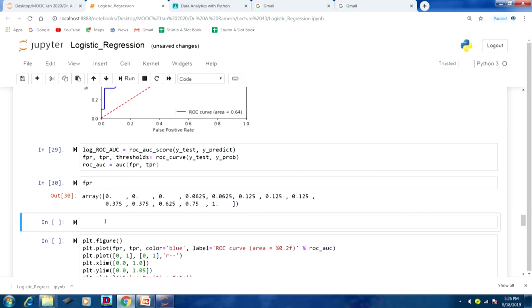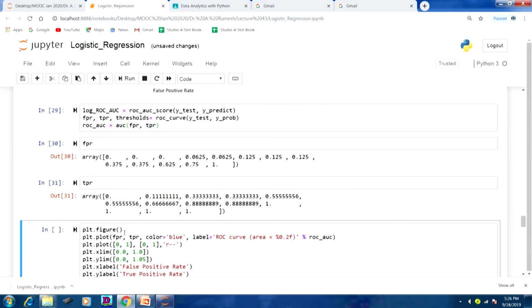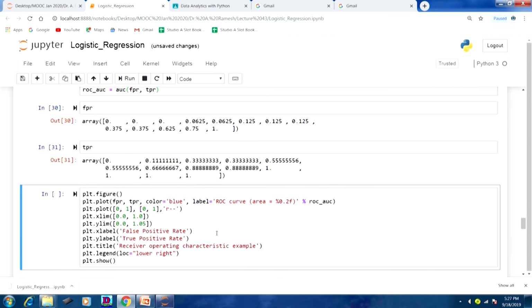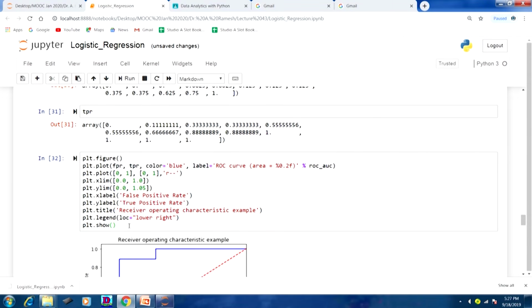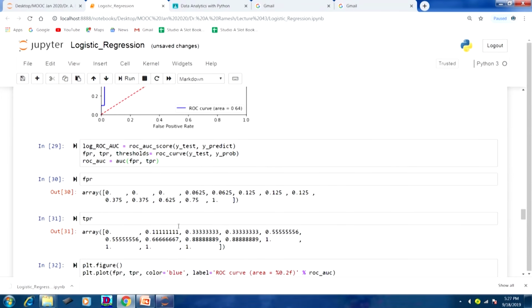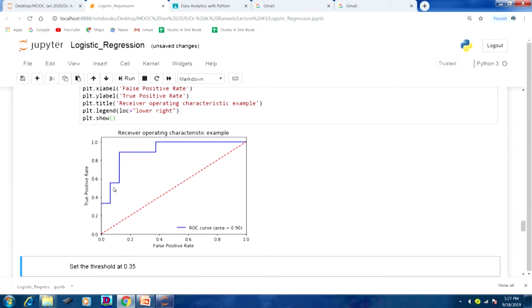Now, I will display the output of the true positive rate, TPR. These are the true positive rates. So, these values are going to be the x and y axis of our ROC curve. For different combinations, we may get different ROC values. So, we will plot the ROC curve. This is for our test data set, because the value I have taken here is y test data set. This was our ROC curve.